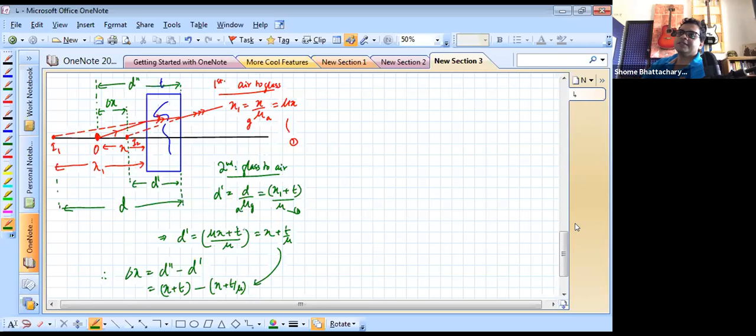So this should become another everyday sort of tool or working formula that we use. Apparent depth, real depth formula, this formula. Then for mirrors, the UV formula. Then next we'll be seeing lenses, the lens maker's formula. These are all the standard everyday tools that we use in solving every problem.